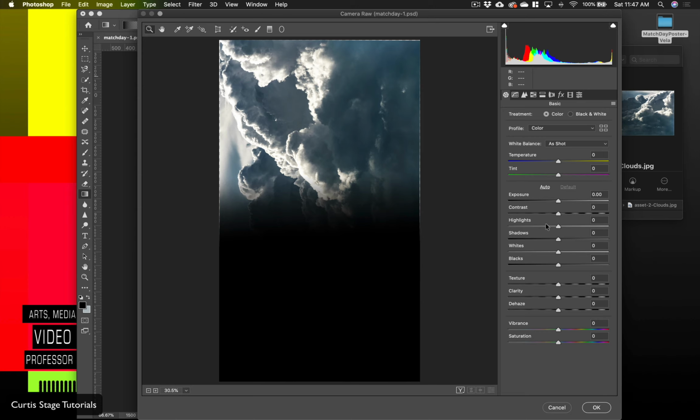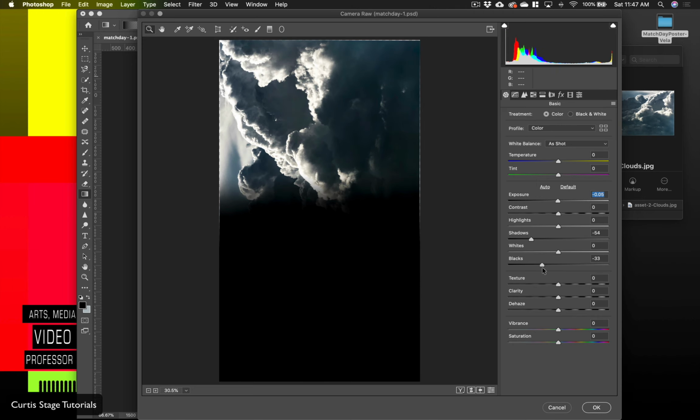Remember, we've got this mask going on in here. We're looking at this kind of part up here. So I'm going to bring the shadows down this way, kind of increase the drama there. Exposure is fine. I'm going to pull the blacks down a little bit. So something like maybe shadows minus 50. You can kind of hand put it in if you want.